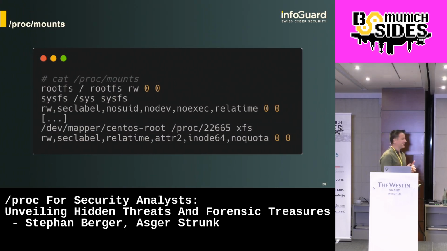I really love that talk here, because you also leave traces. As soon as you mount a directory over another directory, that leaves traces on your system. What we are seeing here is the /proc/mounts file. On the slide, we see that we are mounting /proc/something or the CentOS root over the /proc PID directory. That's an instant red flag you're seeing here. That's not normal. So if you know what to look for on your Linux systems, you should be able to spot evil early on.